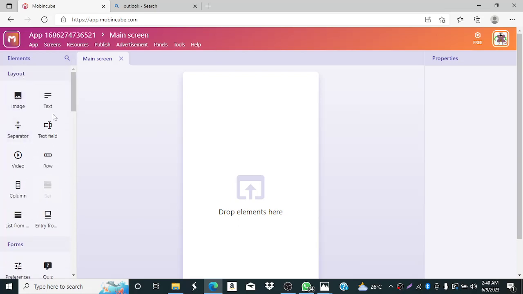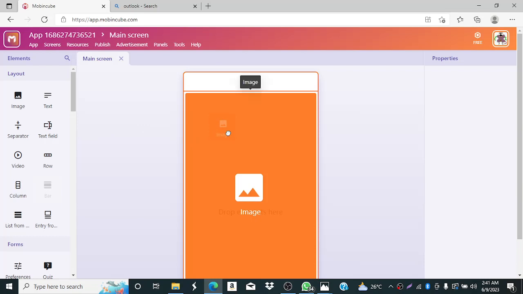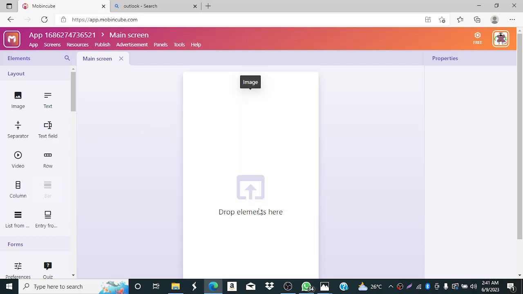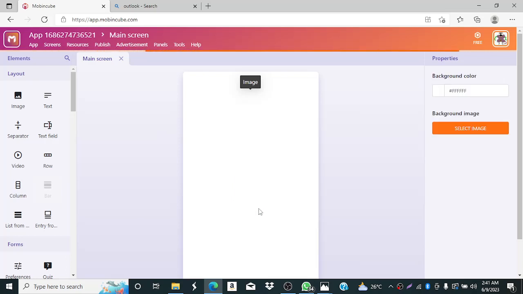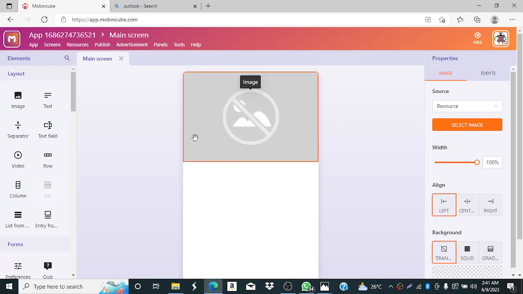Under the layout, you see image, you see text. This is for drag and drop. The platform, we call it drag and drop, and you can see they write it here, drop elements here. So if it is image, you can just drag the image and bring it here and wait for it to load. So that is the image feature. Anything you drag here doesn't create that thing automatically. It will now give you the properties of this element, which are those things you are seeing on the right hand side here.